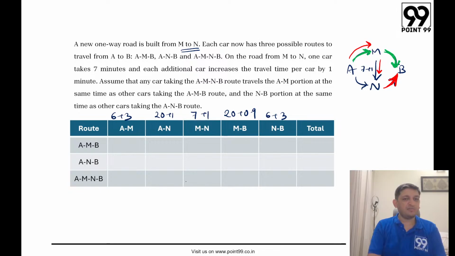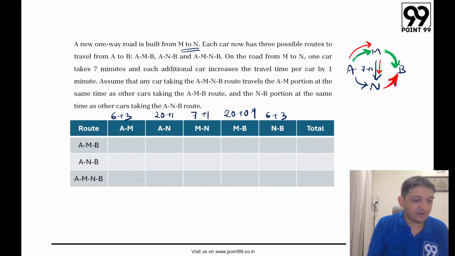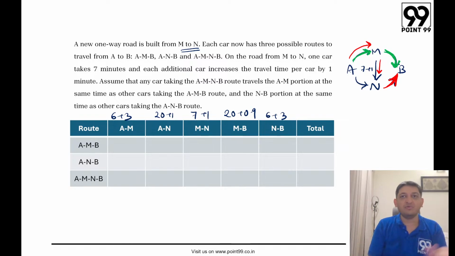Now this will become slightly complicated, so pay attention to this one. If you're not able to get something, you can just rewind a bit and have a look at it again, or maybe have a look at the recording, because that might help. Right now, let's say for example, the police was not allowing all four vehicles to take one route, but let's say for example, तीन vehicles को बोला AMNB ले लो, and one vehicle को बोला which one was the better one?